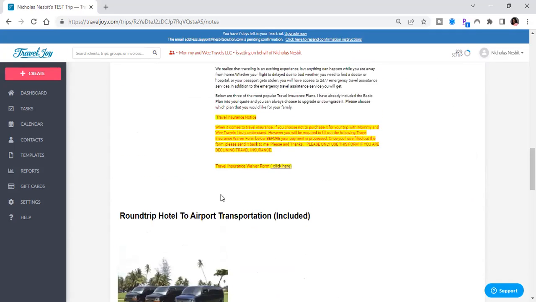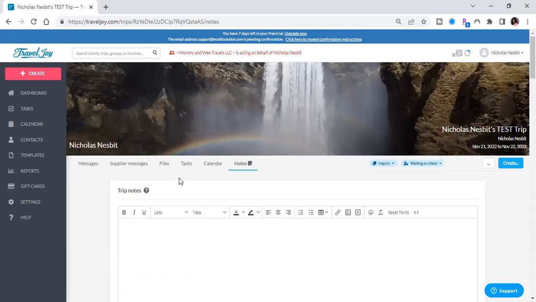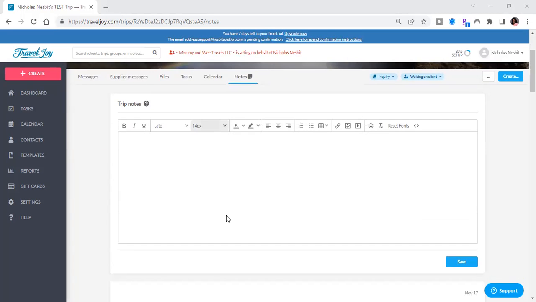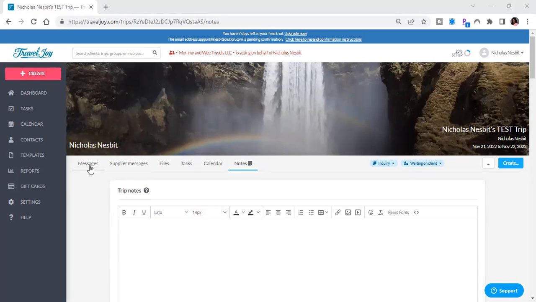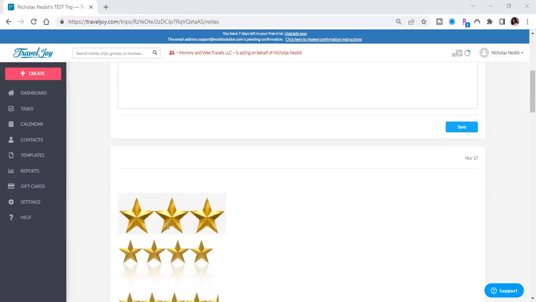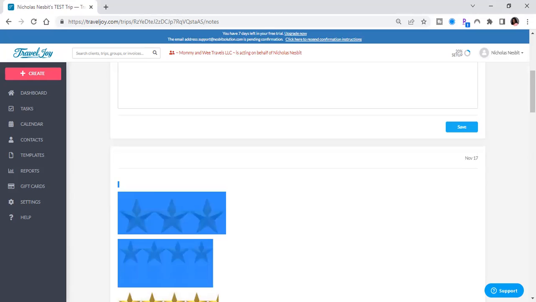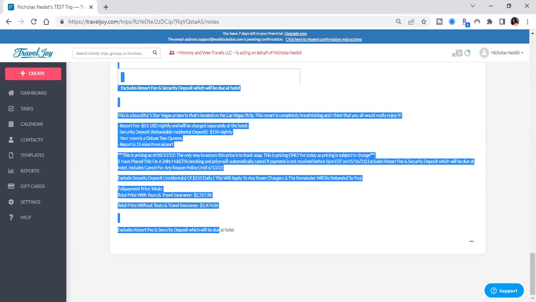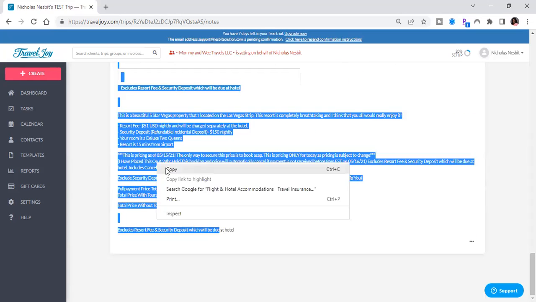And so we're going to go over this. Okay, so let's say you got a client who filled out the travel booking inquiry. Nicholas has opened his email, so we'll come right back to this. Once you find that it's in here, when you're ready to use it, all you gotta do is copy all of it, and then just hit copy.